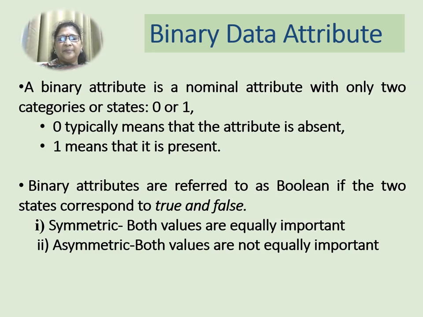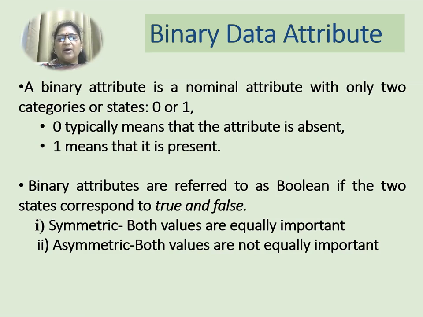Now, what is symmetric? Both the values are equally important. For student information, when you have an attribute gender and you give a value male, it is equally important to give a value for some other record as female. Because the set of students categorized into male and female, both are equally important. We just can't say that one value is important and the other is not. So we say that this particular binary nominal attribute is symmetric.